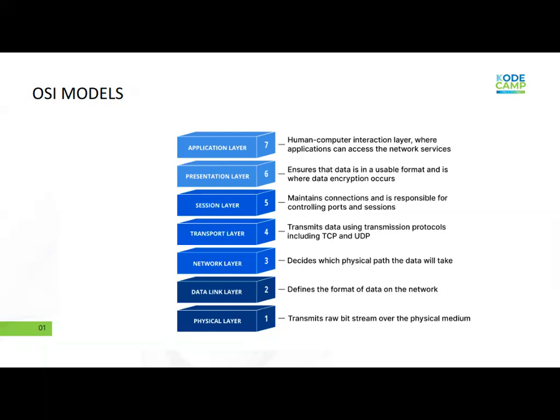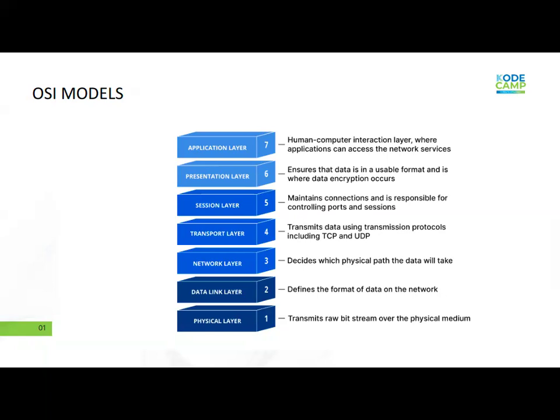Then there's the transport layer. The transport layer talks about reliable or unreliable delivery. So there is the TCP, which is the Transmission Control Protocol, and the UDP, which is the User Datagram Protocol. We will discuss more about that later. Then there is the session layer.